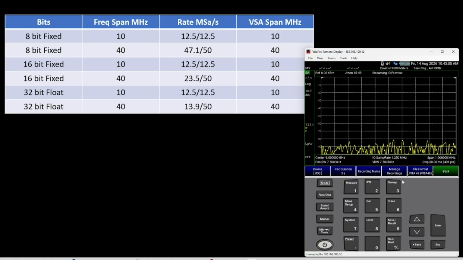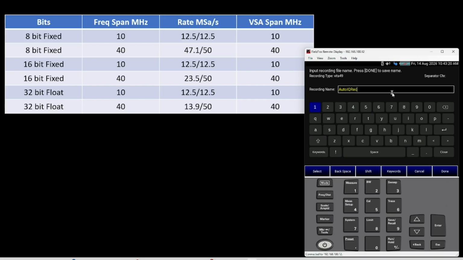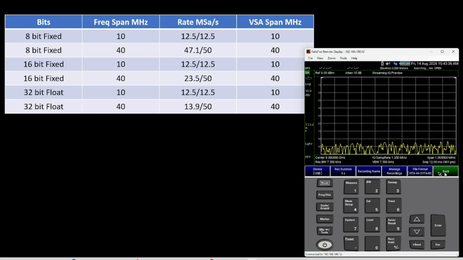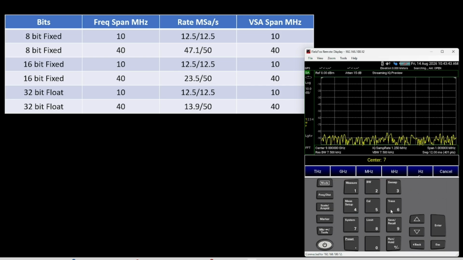The reason being is that we do not want to spend too much time on that, and also we want to be able to see the sampling rate when it starts streaming out to the SSD. So recording name, this is where you're going to change that. We'll do this, let's say at 8 bits, 10 meg, because I have the data inside, so I just put an extension of 2 just to differentiate that. Everything is done. Then we go back and let's set the center frequency to 763, which is the LTE signal, and span, let's set it to 10 meg.